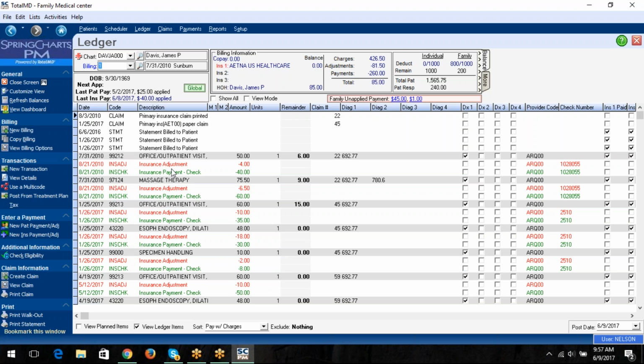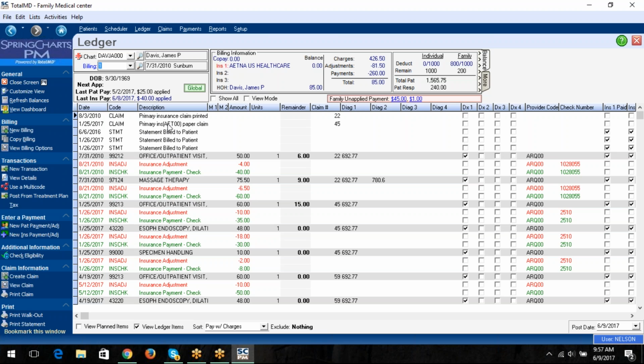So we're going to look at billing one just to show you a little bit what it looks like over time. So you've got your different charges, and then underneath each charge will be the associated adjustments and payments. In this particular billing, there are no patient payments, but if there were, they would be under here as well. Every time a claim has been printed or sent electronically, it will tell you that up here. Every time a statement has been sent out, it'll show you that as well.